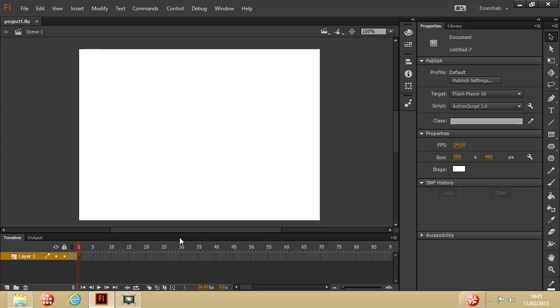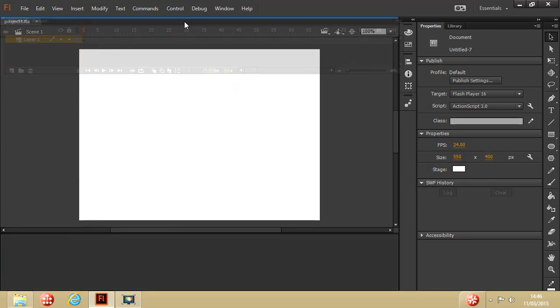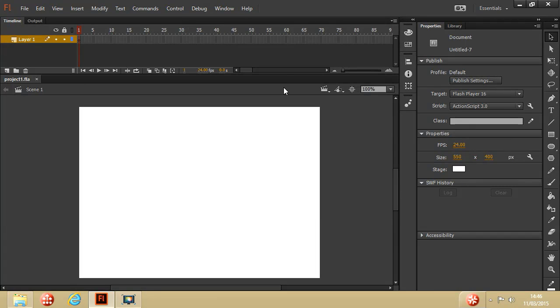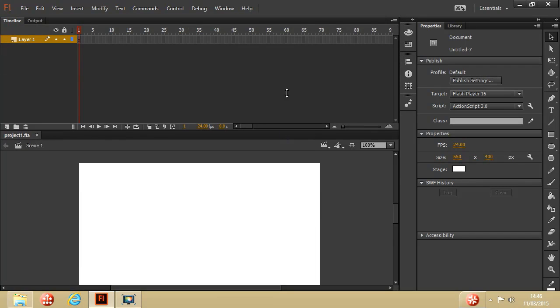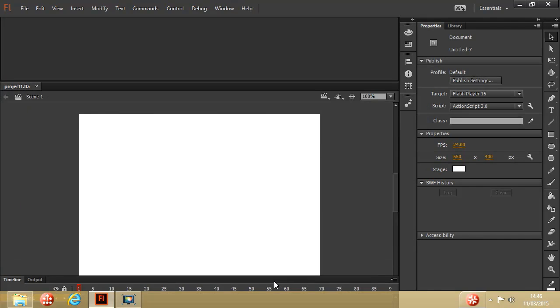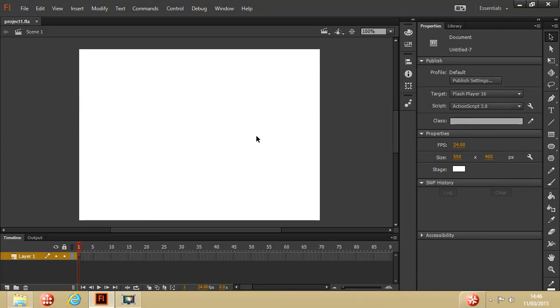You can click and drag and look for a blue line. You see the blue line there? If you see the blue line, you can drop it there. You can also resize your panels as much as you want, but I want to do this a different way, so I'm going to put this back at the bottom again. Let's see a blue line, yes, there we go.